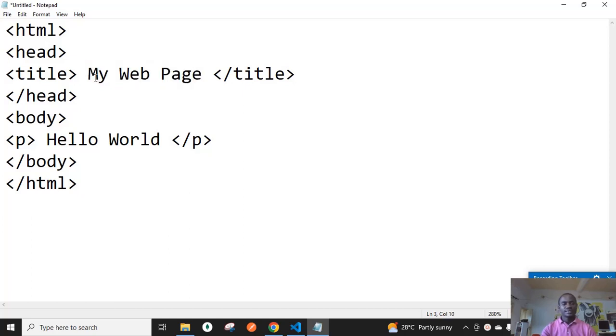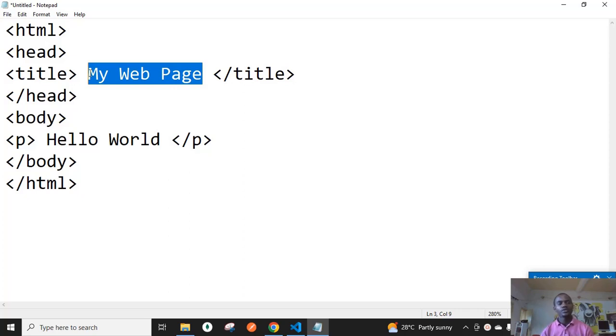So what does this mean? It simply means that on our web page, this statement is going to appear as our title, and usually the title of a web page is written at the tab. We are going to see that.